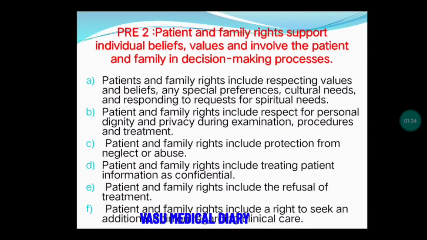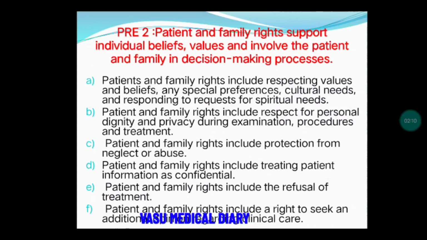Standard 2. Patient and family rights support individual beliefs, values, and involve the patients and family in the decision-making process. In that, objective elements are: patient and family rights, including respecting values and beliefs and any special preferences, cultural needs, and responding to requests for spiritual needs, should be adhered to. Patient and family rights, including respect for personal dignity and privacy during examination, procedures, and treatment, must be followed.